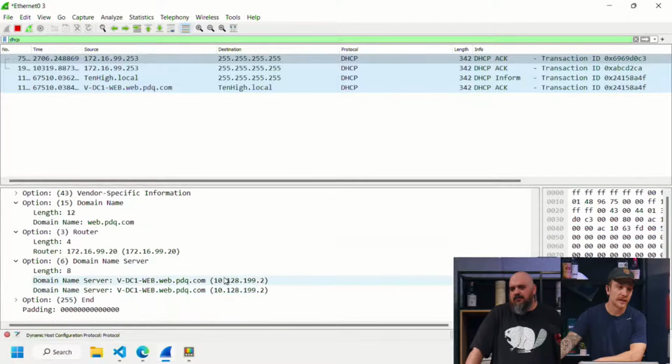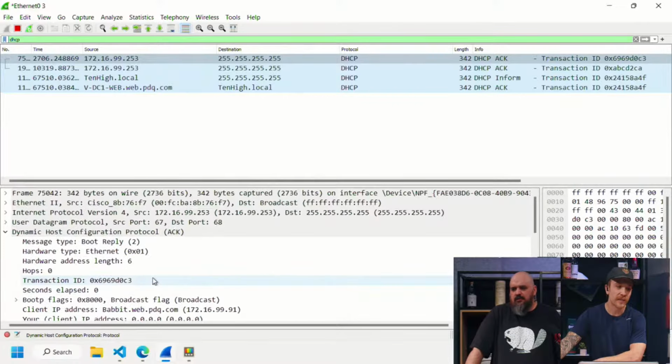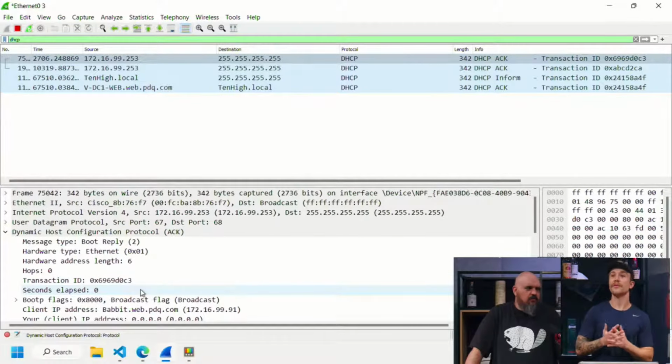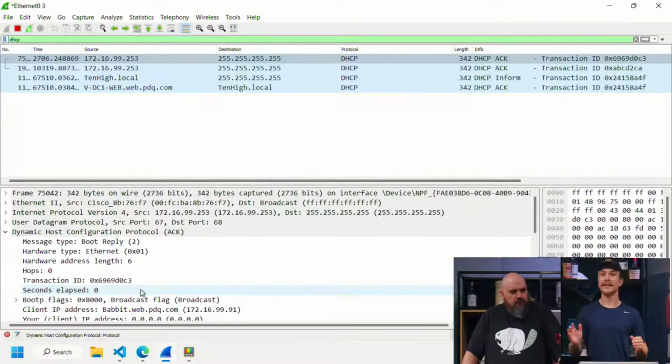Domain name servers, stuff like that, right? But all this does is allow you to confirm. As a network engineer, I don't think it requires being a network engineer, but a lot of people blame the network for a lot of stuff, right? The easiest and nicest way to really prove it is to grab the packets, confirm, and then show that to people. What I like to do is give people packet captures and then say, no, it's not my fault, but not tell them where in the packet capture it's not my fault. That way they really have to look to see if it isn't my fault. You know what I mean?